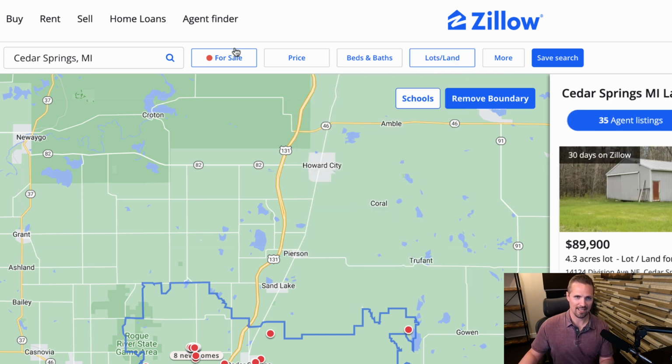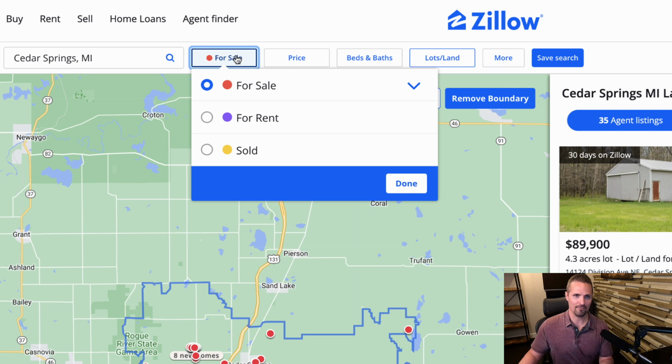And so once I've got that all set, I'm going to go over here to the for sale tab, and we can either look at all of the properties that are currently for sale. So like they're listed and people are trying to sell these. And sometimes that could be appropriate if you don't have any sold comps, or if there aren't very many properties that have sold in the past 6 to 12 months, then you may have to use for sale listings because there's just no other data to go by.